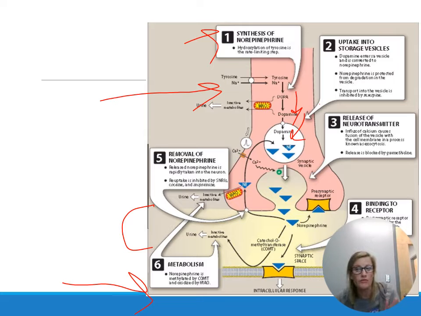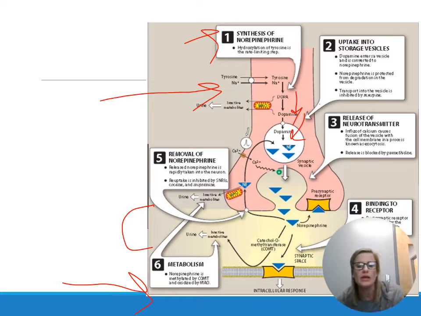The transport of dopamine into the vesicle is blocked by a drug called reserpine. Reserpine is a drug that was made for hypertension. So if the dopamine doesn't actually get put into the vesicle, then it would just get broken down. So the reason it's stored in the vesicle is to protect it from degradation, like protect it from getting broken down. Also, if it doesn't go into the vesicle, then it's never going to get converted into norepinephrine. So you're not going to have as much norepinephrine. Anyhow, so now we have our norepinephrine stored in the vesicles.